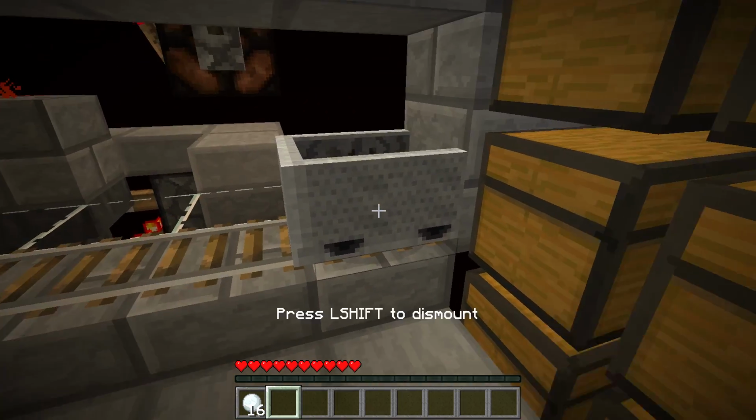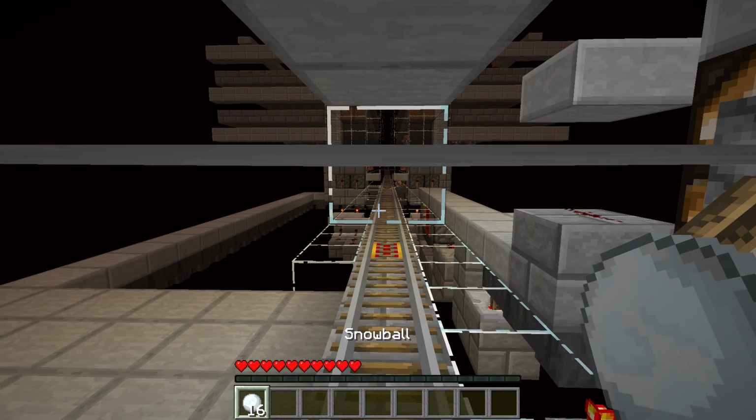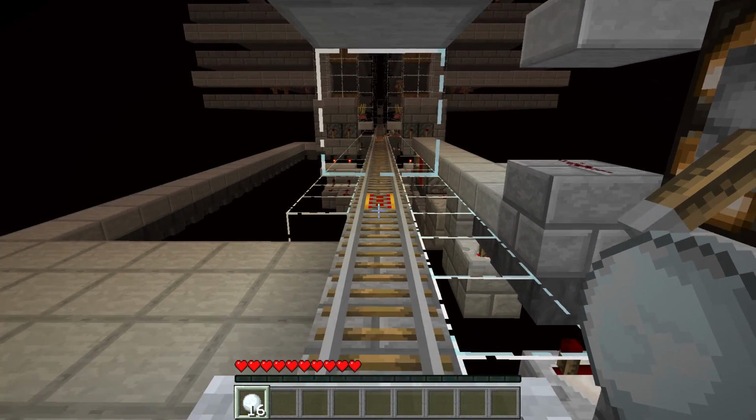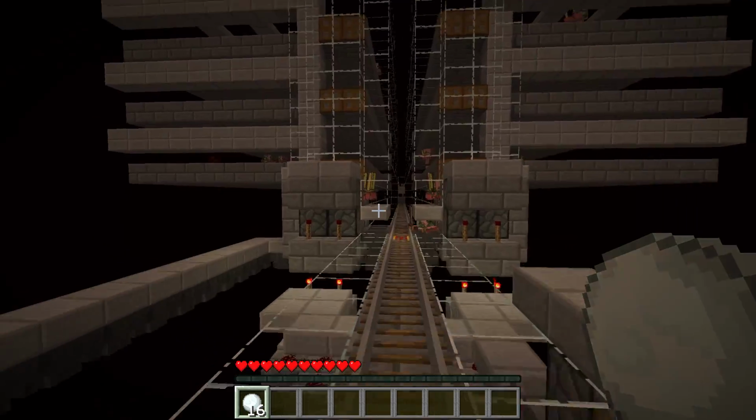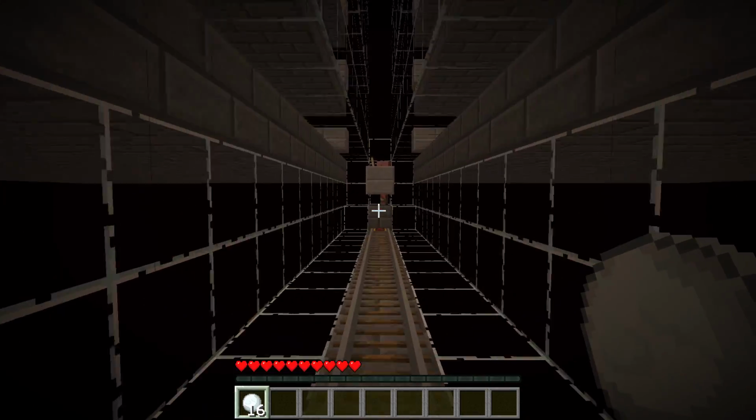But to start this thing, you just get in the cart, you flip this lever right here, it's going to start a little clock, and then it's going to send you on your way. My head's inside of some half slabs, and then I go inside glass. You can see I've already got some guys in here. I got one guy that glitched into the hopper. It's all good, he's fine.